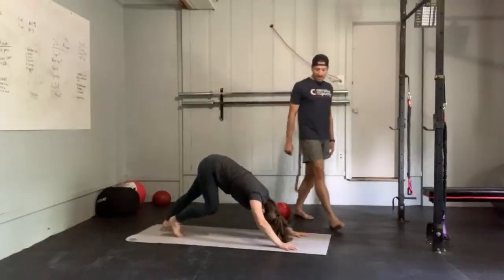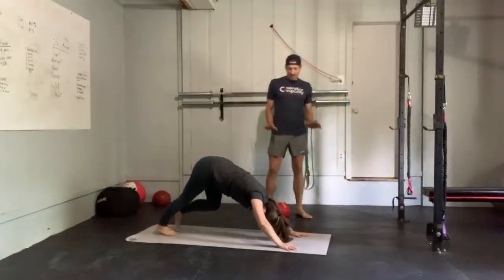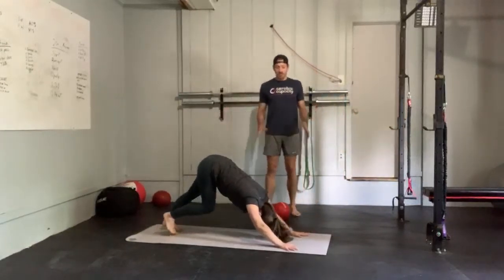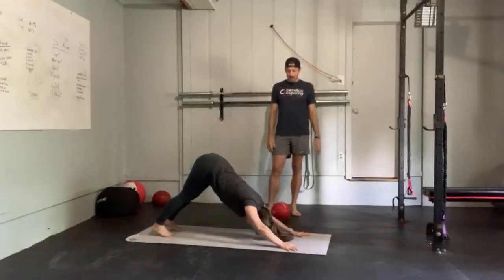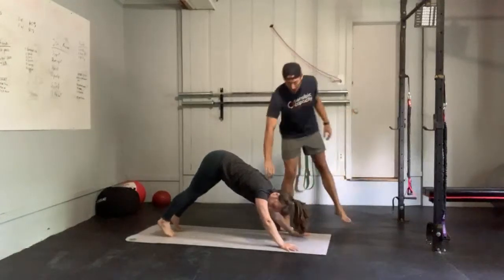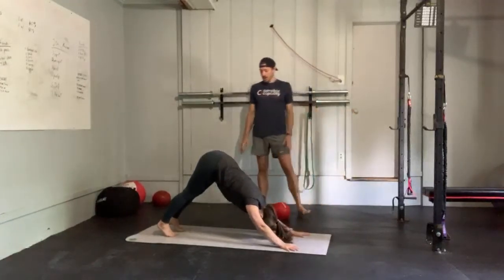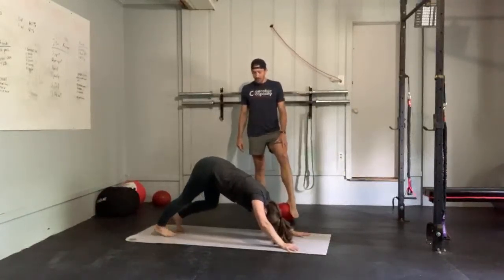And again, hold and maintain breath here. We're kind of seeking anatomical neutral in everything that we do. So imagine here, fingertips, 45-degree angles towards the edge of your mat. And work to rotate your biceps towards the front of the room to expand through your upper back. Paddle feet right and left. Just find some movement. Find what's comfortable for you.